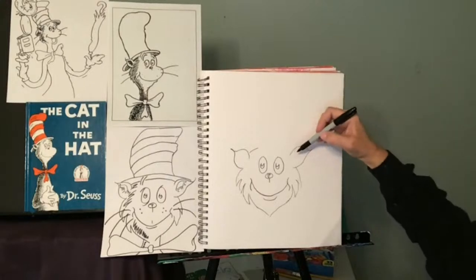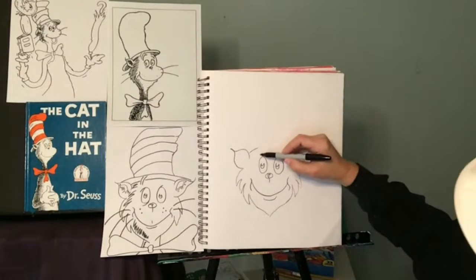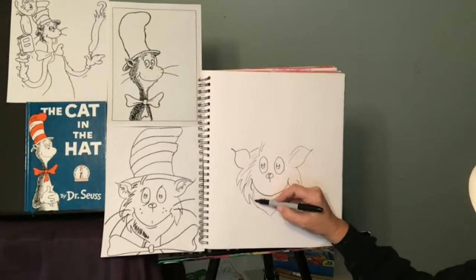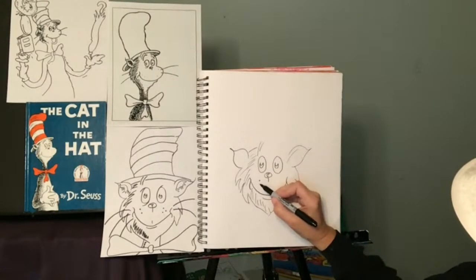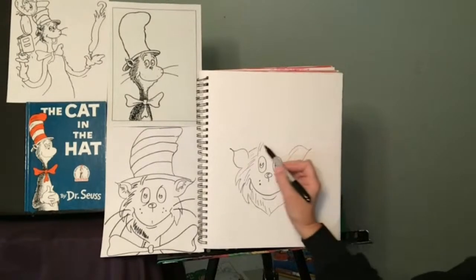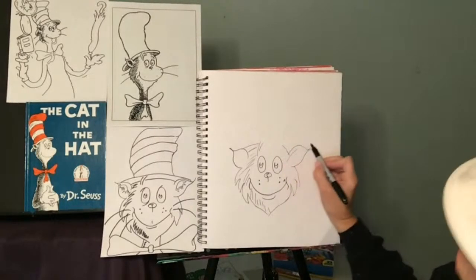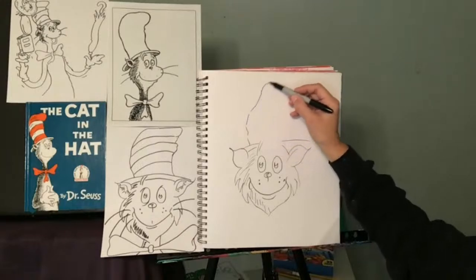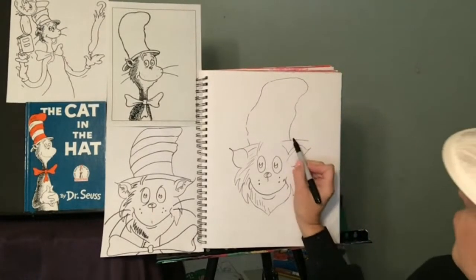How's that? How's yours coming? Oh, I'm sure it looks great. Be positive. And again, don't think yours is going to look like mine. Don't think yours is going to look exactly like Dr. Seuss. You know why? Because I've done it before. I've practiced, right? Here's his hat. So just keep trying. It's just like anything else. The more you do it, the better you're going to get at it.